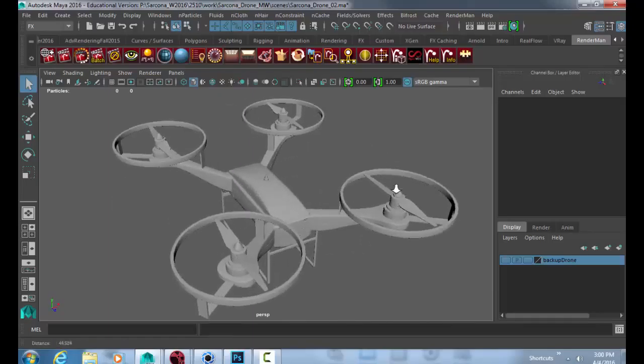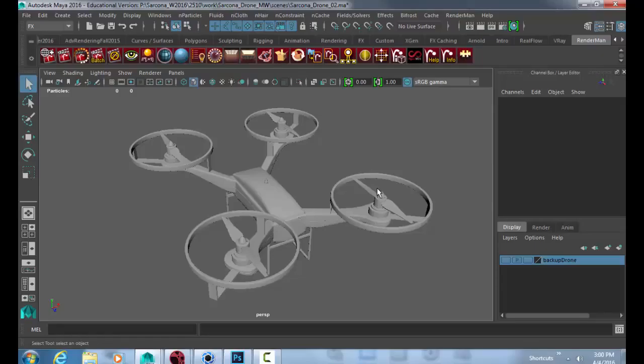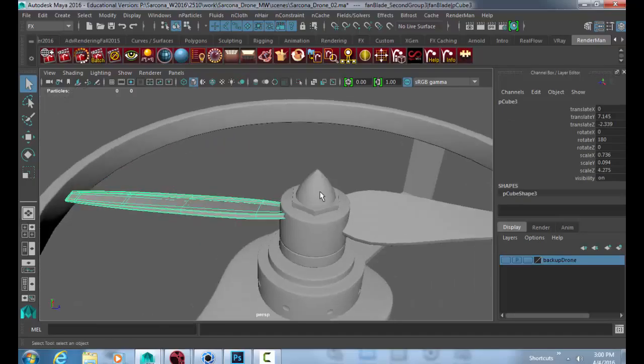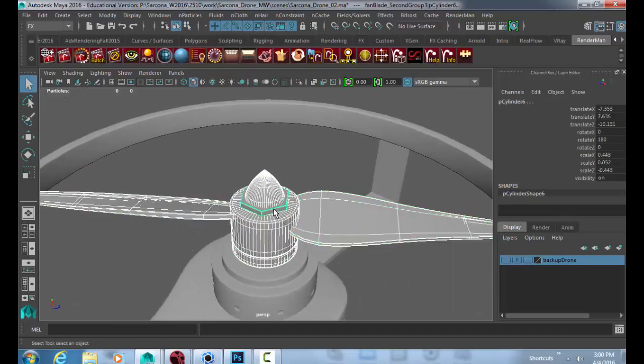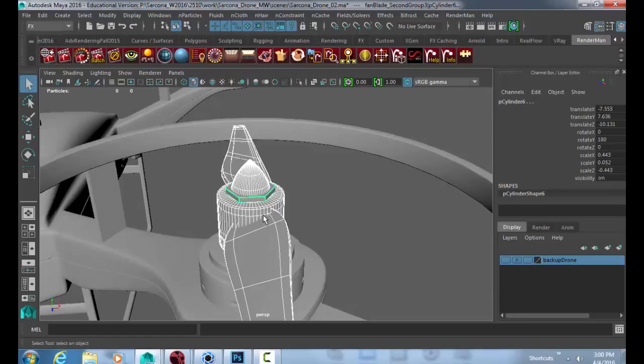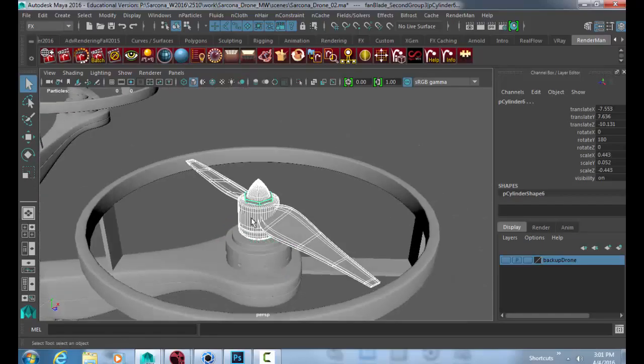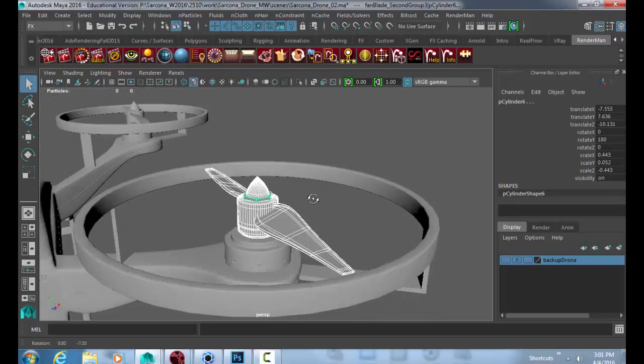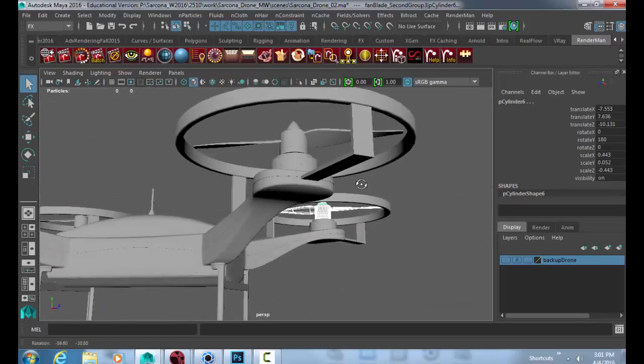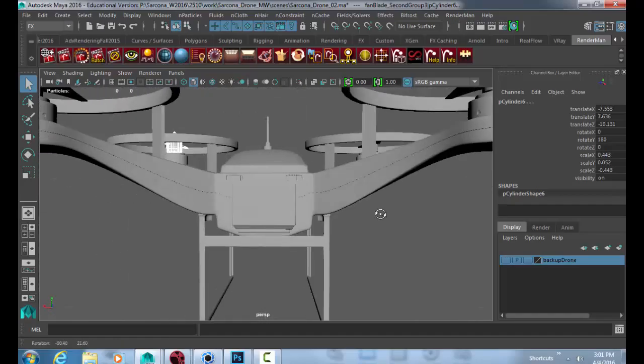So looking at this, I know that we want to have some sort of animation happening. This whole thing, I want to be able to move around. One big object, however I want to do that. These propellers, right there, all of these pieces will also spin together too, right? So I wouldn't have just the blade spinning or just the top spinning or like all of this stuff spinning. This is the motor, this is the actual piece that would spin. So I want to keep that in mind. And then all the other stuff can basically be organized just by what they are.